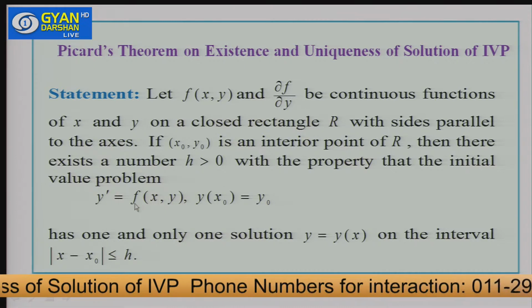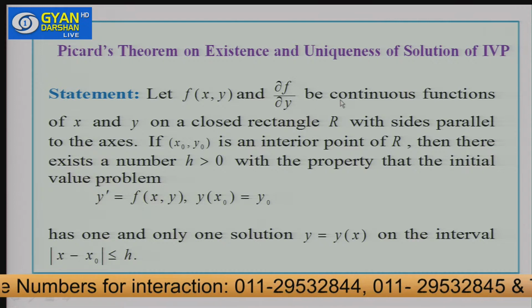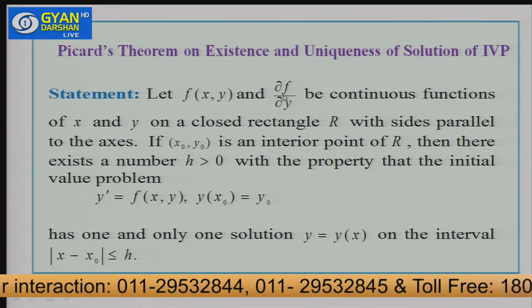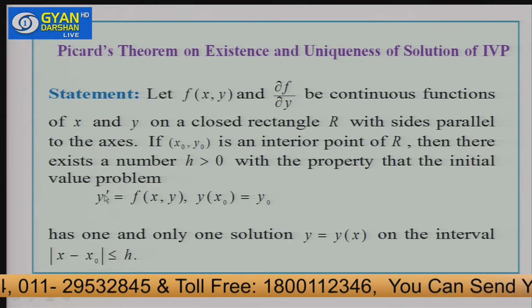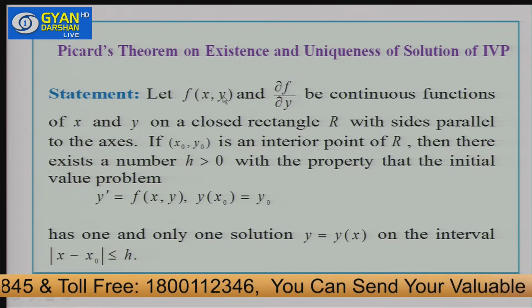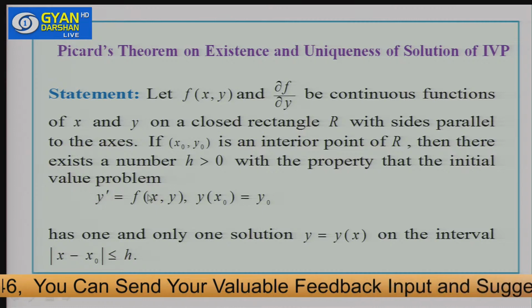And the partial derivative of f with respect to y, that is del f del y, should be continuous. This partial derivative should also be continuous. These are the conditions that have to be satisfied. These conditions are sufficient for the existence and uniqueness of the solution of this equation.